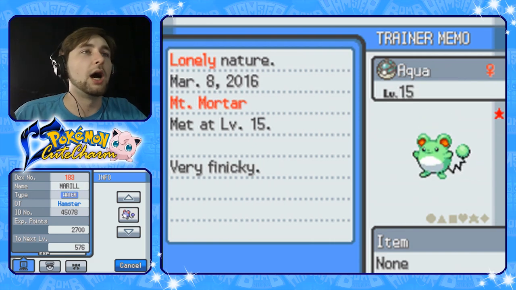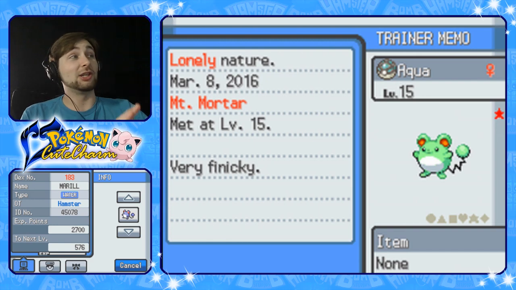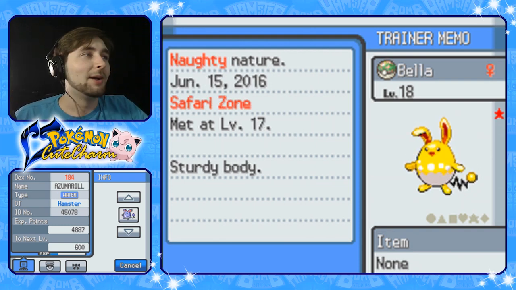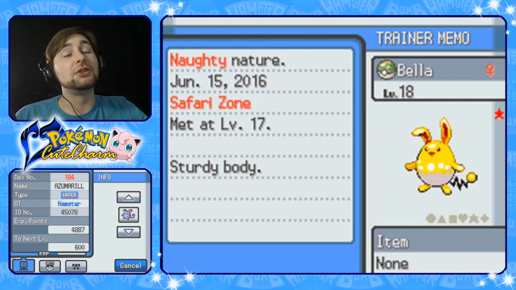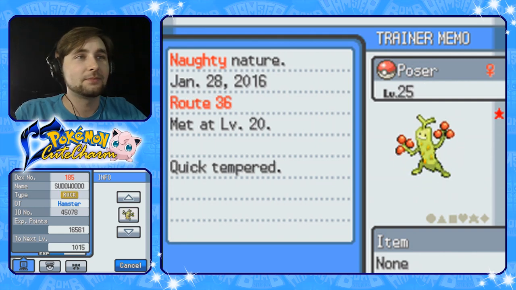Oh, jeez. Aqua, the shiny Marill. If anything was actually worse than Scyther, it was this thing. This 1% shiny Marill. Oh my gosh. And then, of course, we get flooded with them in the Safari Zone. With Bella, our shiny Azumarill. That is a blindingly bright shiny. It looks kind of awesome.